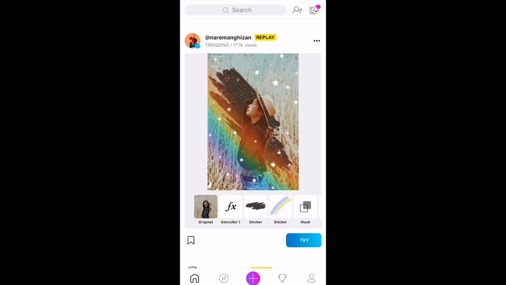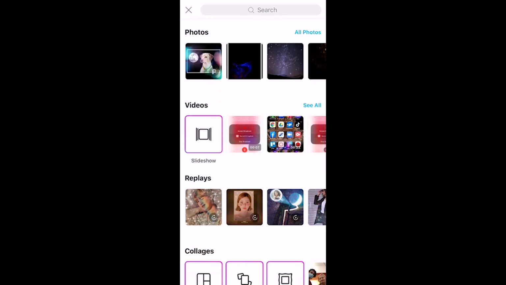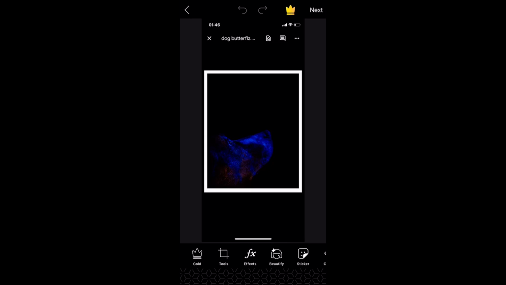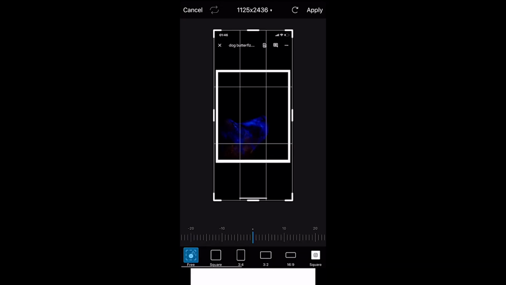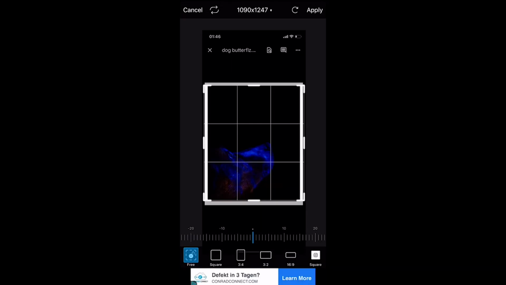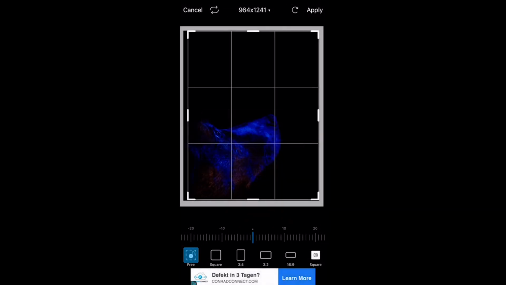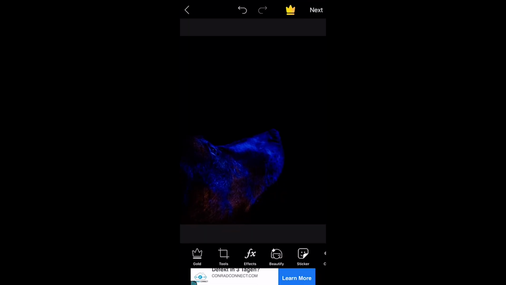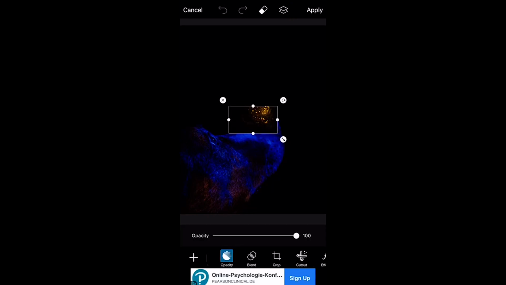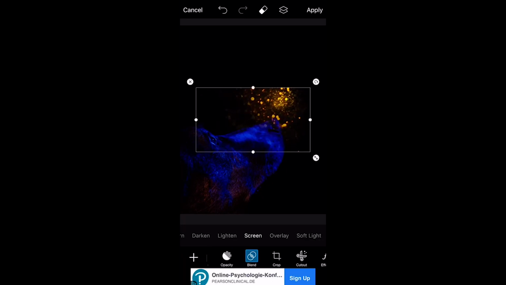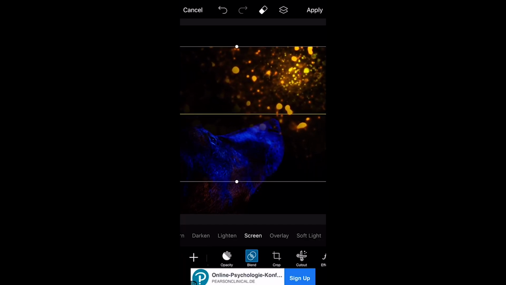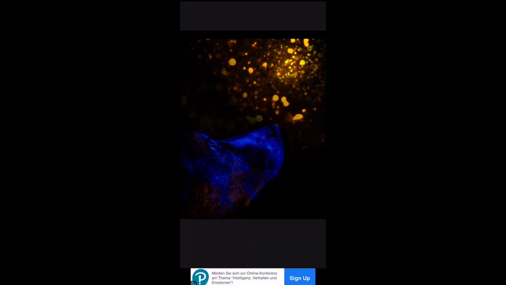So in PicsArt I'm using this trial version. It's also simple. Simply upload this picture, let's crop this. I'm going to do it very roughly. So if the background is black, it will be very simple. So now let's go to Add Photo, change the blend mode to Screen, then make it a little bit bigger like this, apply.